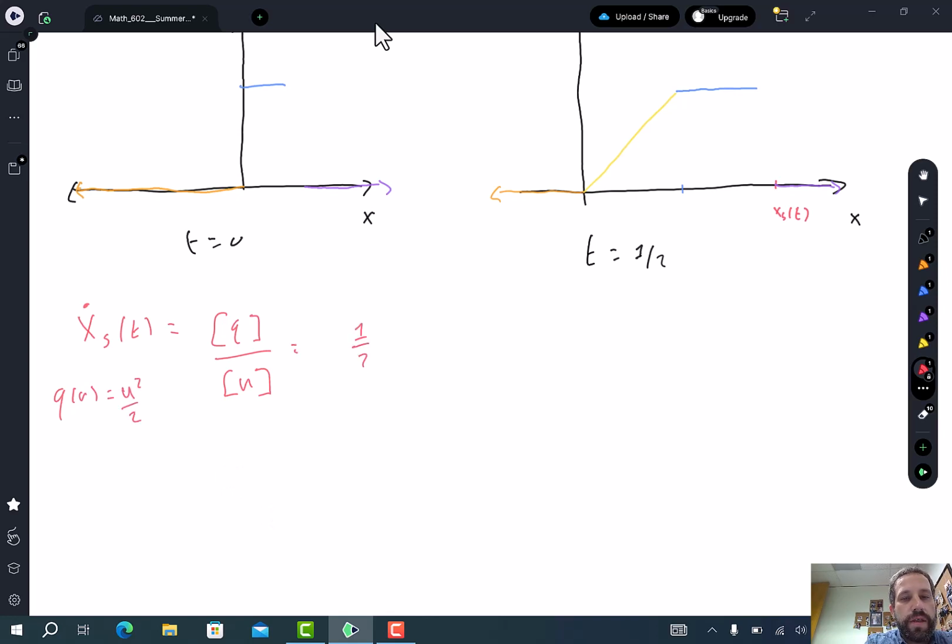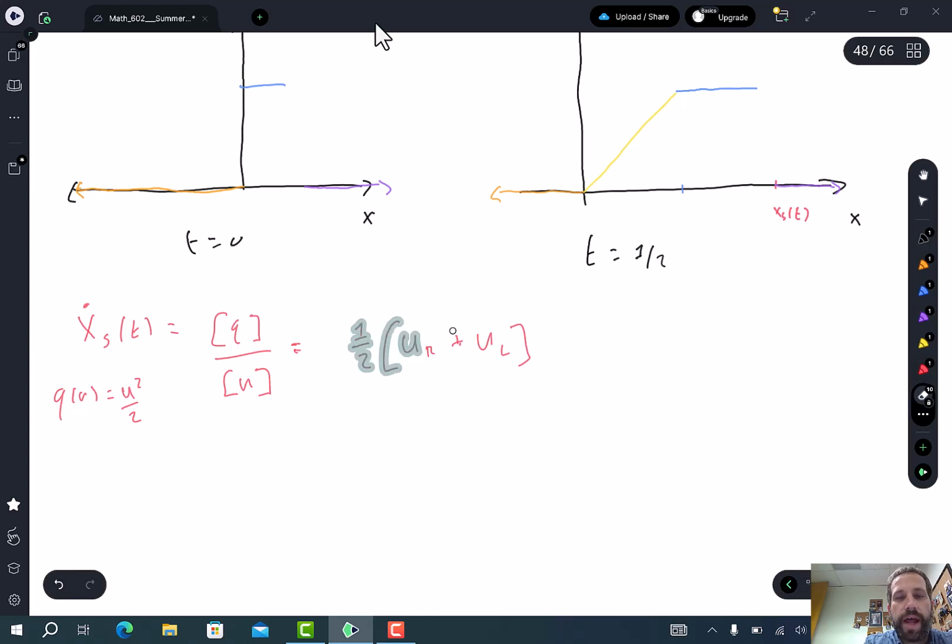And so this becomes u to the right plus u to the left. Okay, there's a simplification step here, so maybe I should explain that because I know I've done it in a video, but I actually don't remember if it's one of the previous versions of this video, one of the previous rough drafts, or a different video altogether. So let me just go through this.